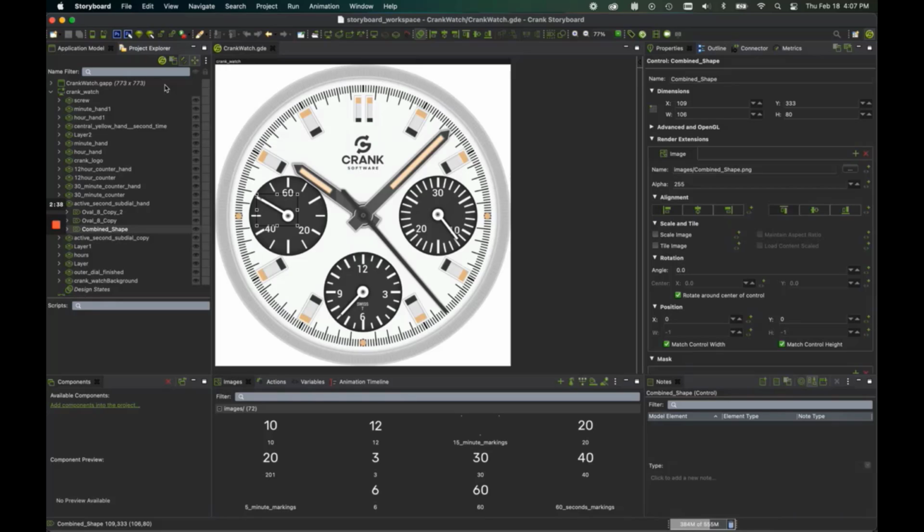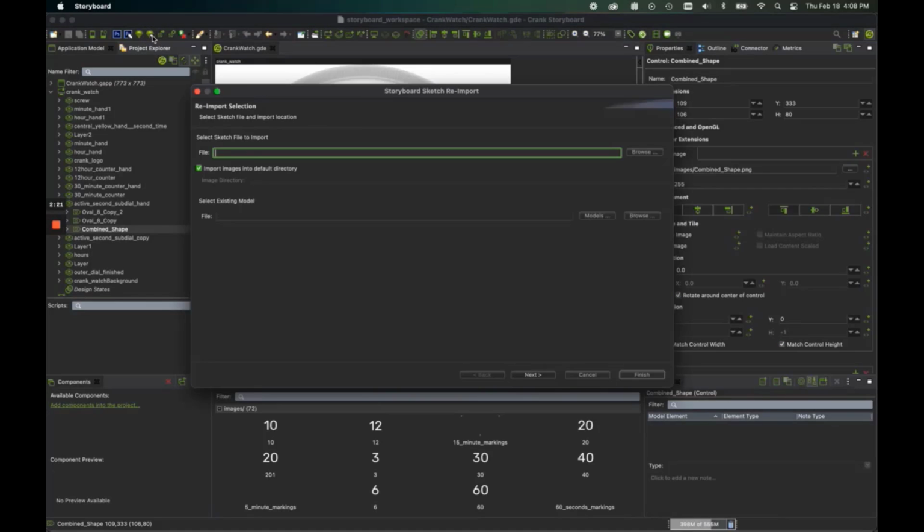So I'll quickly also talk about Reimport. If your design team has been iterating and has some updated visuals, the Reimport wizard will let you apply those changes without having to start up a new application if you've already started working on yours. So the Reimport wizard is right next to the normal one. The first few pages look almost the same.